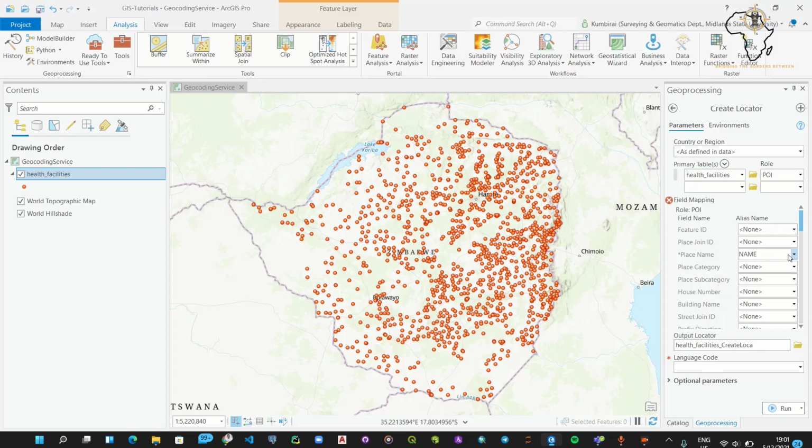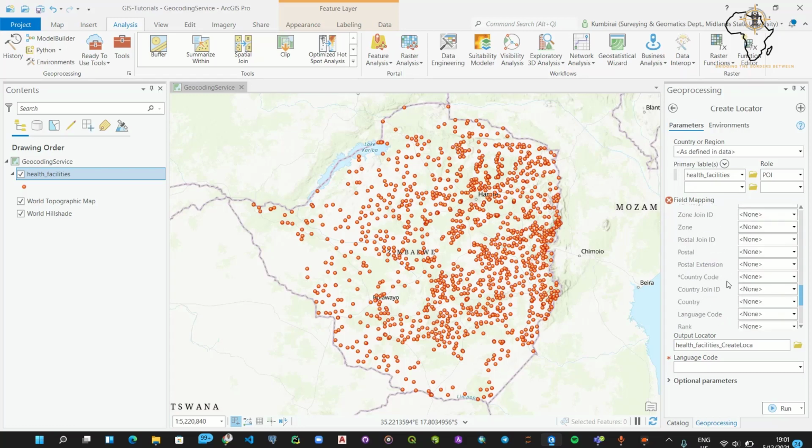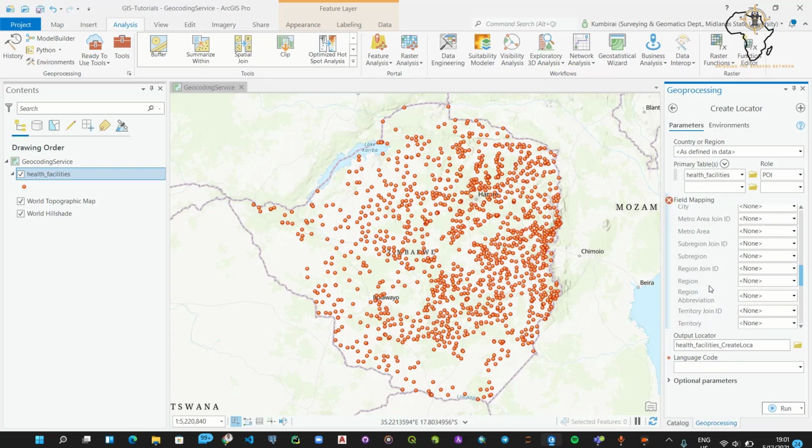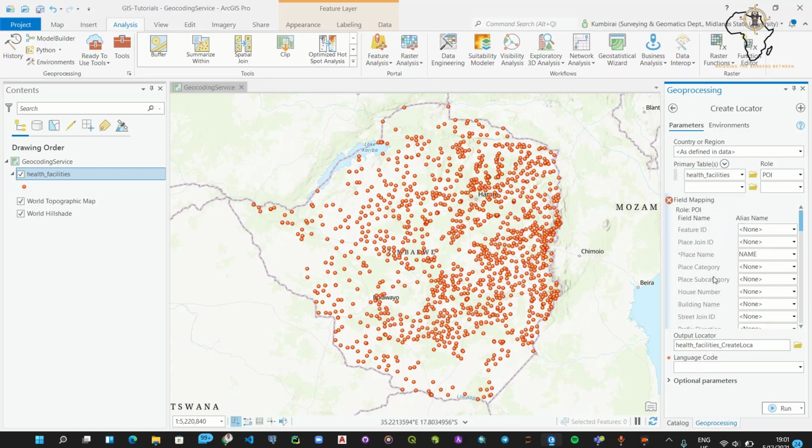So as you can see, place name is the name of the facility. And now I need to look for other mandatory fields. Currently there's a country code. Right now there's no country code that I actually added, so I might need to add some more data to this. I think I need to add the country code so that it actually becomes something smooth. But anyway, let's just find what else we can add in this.